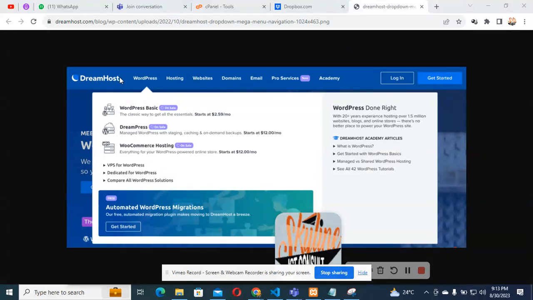Not just getting the prototype, we're also going to be building the mobile responsiveness. So what do I mean by mobile responsiveness? It is the ability for your software to fit in any size of device. If you are using a mobile phone, a laptop, an iPad, any kind of device can fit your design.